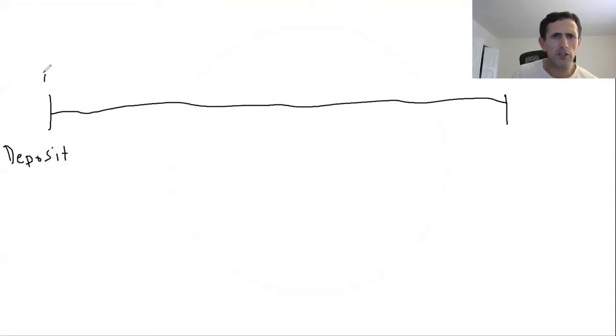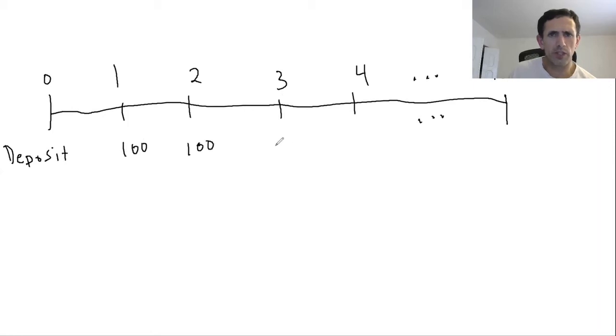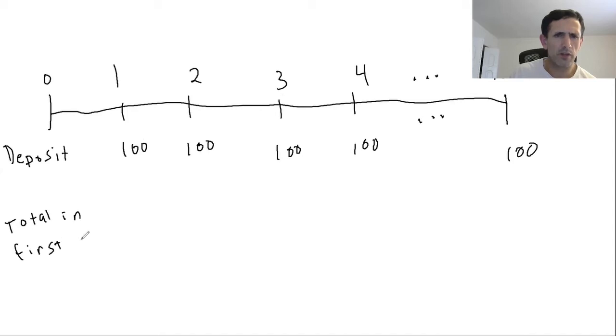Okay, so this is going to look a little different than usual timelines, but I think it still should be very clear. So I'm going to write up to 4 to absolutely make sure the pattern is apparent. So we're doing this for 10 years. Okay, so all we're doing is depositing 100 into the first account at the end of each year. Okay, so let's down here write the total in the first account. Not a lot to that.